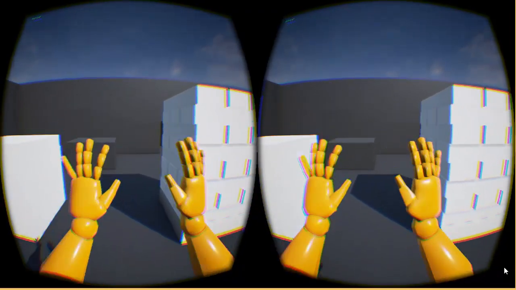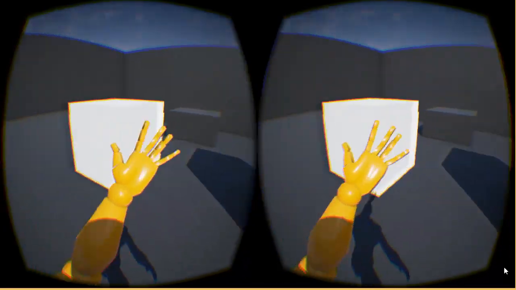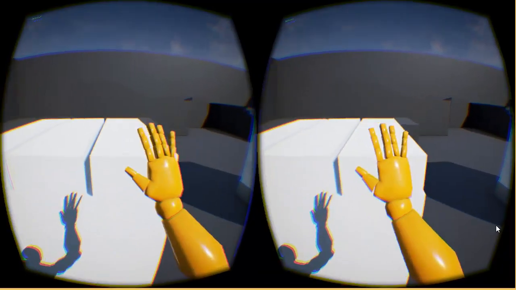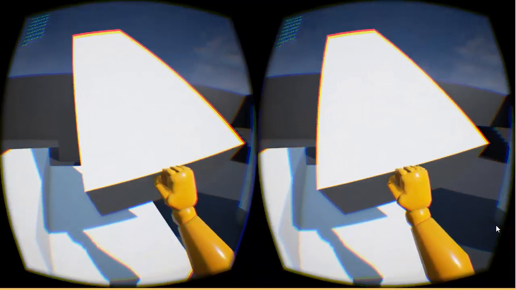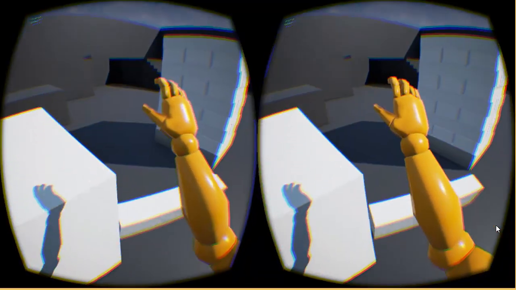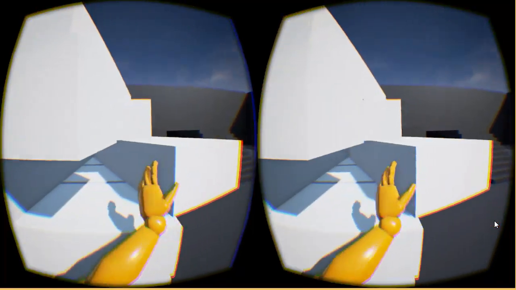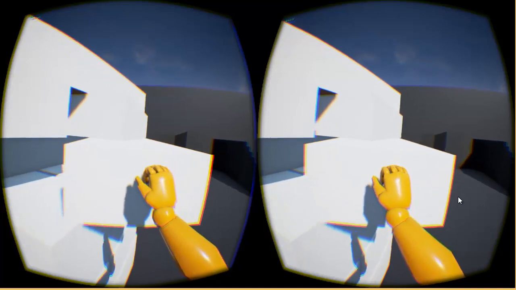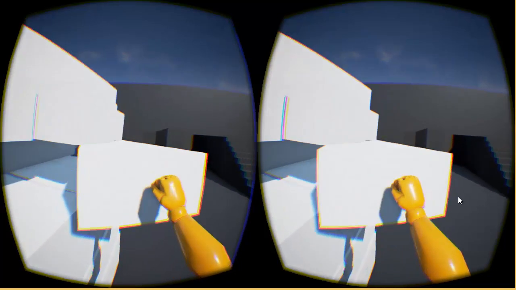Alright, and now we're in VR mode. So I'm still using WASD, but I can go up and pick up a block, drop it, and we can use our fingers to sort of move some things around. And let's see if we can't grab this block.